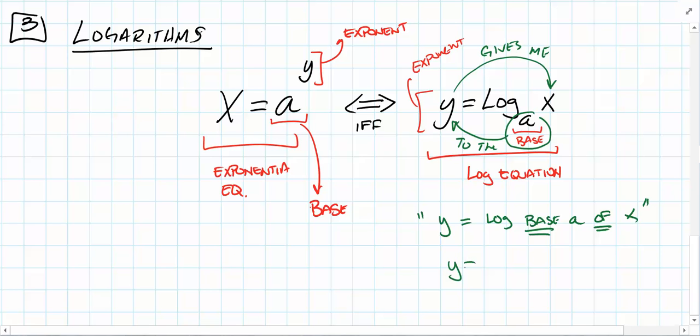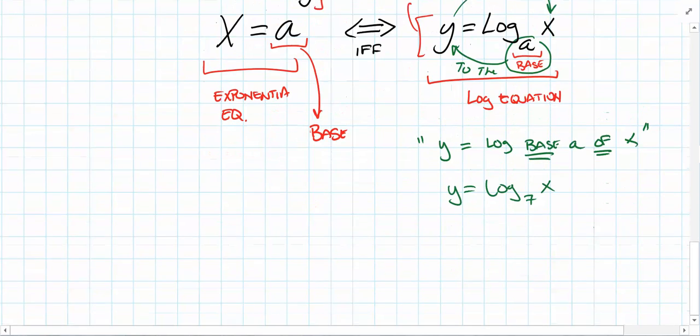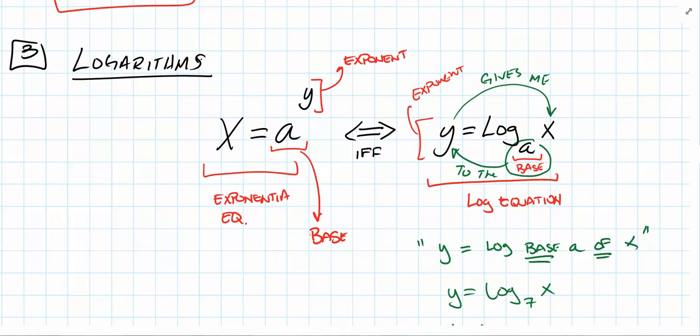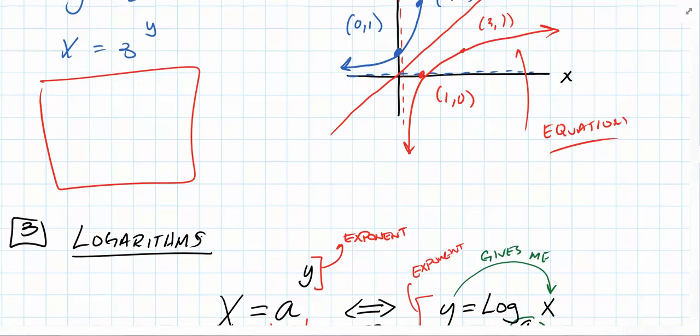So if I said this, y equals, how do you say that in English, looking at that? Y equals, how do we say it? Log base 7 of x. Good. How do I say this one right here? How do I say that one? Y equals log base 3 of 9. Okay, good. So now we know how to say these things. So this is our formal definition of what a logarithm is. So let's go right back up here, and I have x equals 3 to the y.